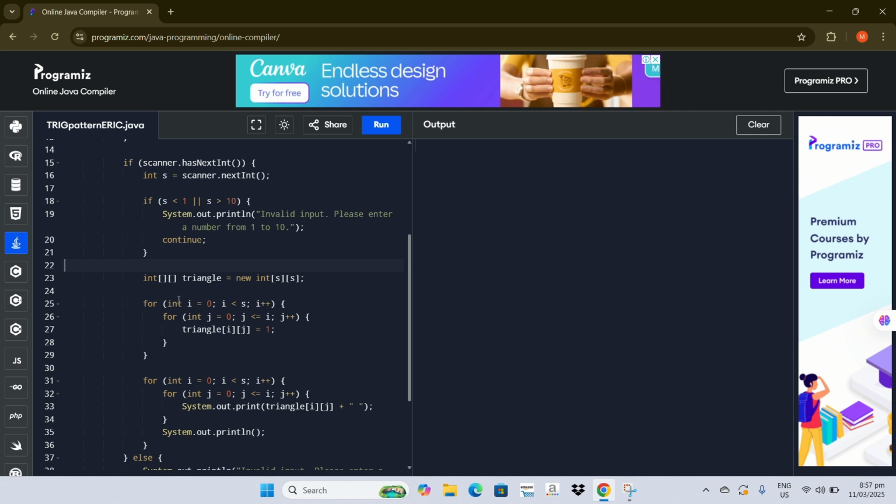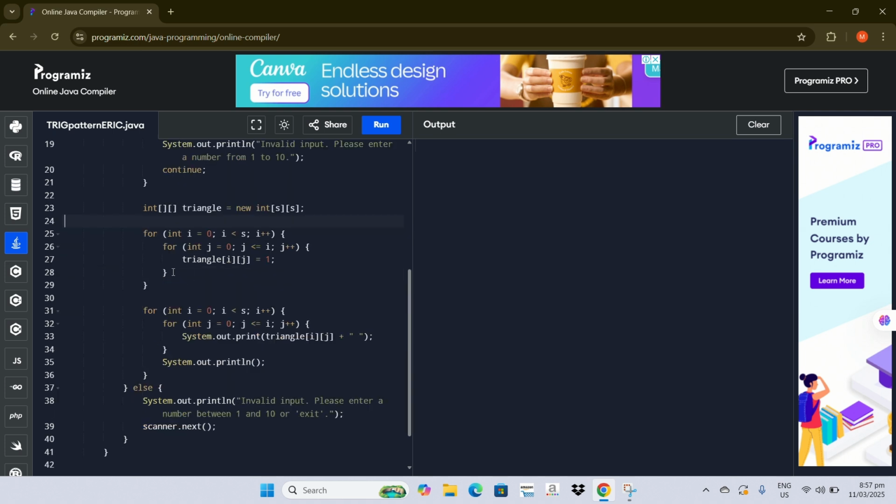Next is the declaration of the 2D array for the triangle. Now we create a 2D array called triangle. Think of it as a table with S rows and S columns, S by S, where we will store our triangle pattern. Next is to fill the triangle array in this for loop.